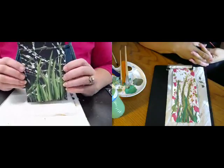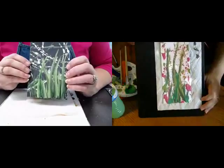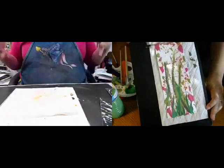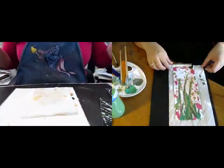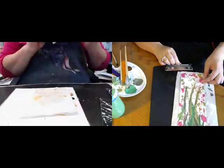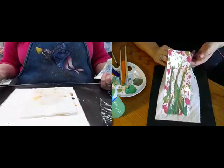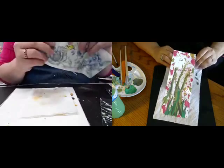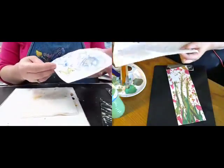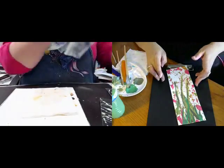That's okay. So you ready for the next step? Yes, I am. This is where we're going to get creative with whatever we've got in our house. I am a hoarder. Just let me put that out there. First off, if you don't know how to draw and you want a design for a card like this or some canvas, napkins. I love napkins. I am a hoarder of napkins. Every time I go to a store, I buy napkins, or my friends say, we thought of you, here's a bunch of napkins.